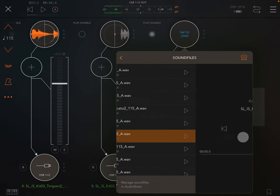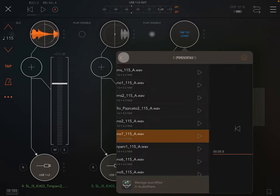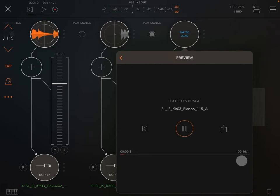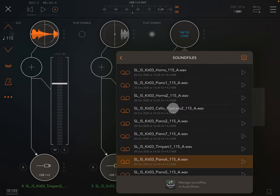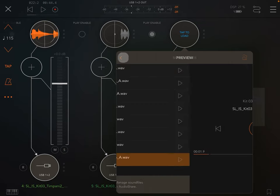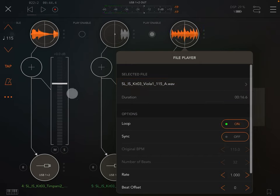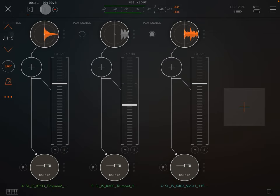I think it's cool up here. Each one will have a different flavour. So you could say, we could load this in. I don't even know what this is going to do. Let's have it loop. And let's reset.